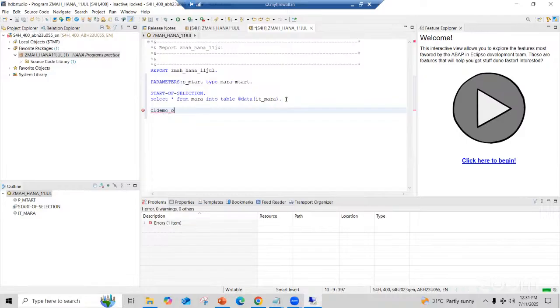All the fields, because we are giving select star. It's the new way of calling.